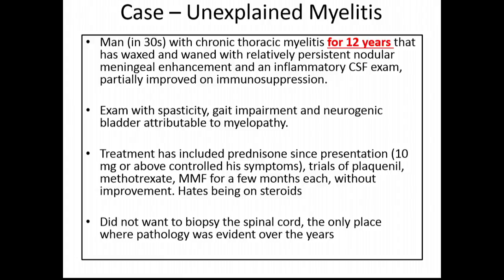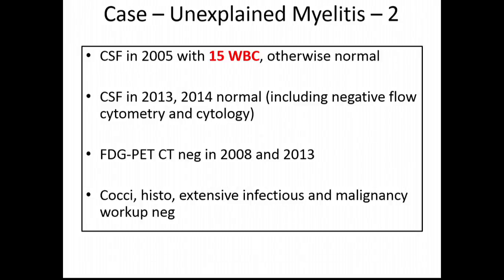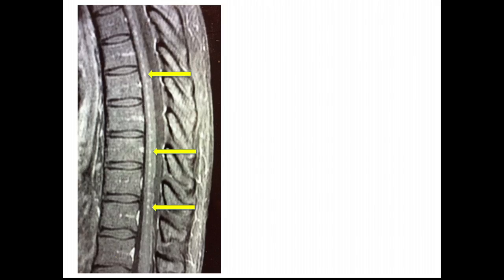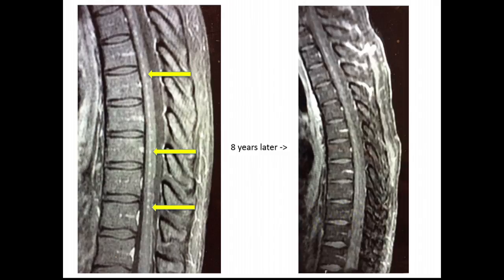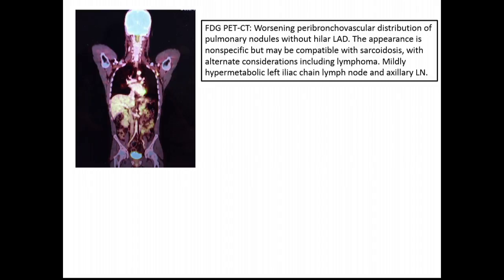We never wanted to biopsy the spinal cord. He could still walk. He just didn't want to do it. So the question, and it wasn't for lack of trying, PET scans, CT scans, and at some point you didn't want to radiate much anymore. This is his CSF profile, pleocytosis, extensive infectious workup. It was negative. Here's that string of pearls type appearance with this sort of leptomeningeal enhancement as well. 8 years later, it's still there.